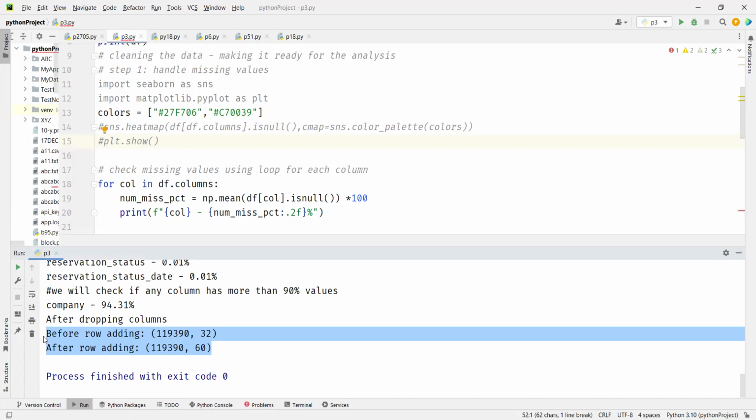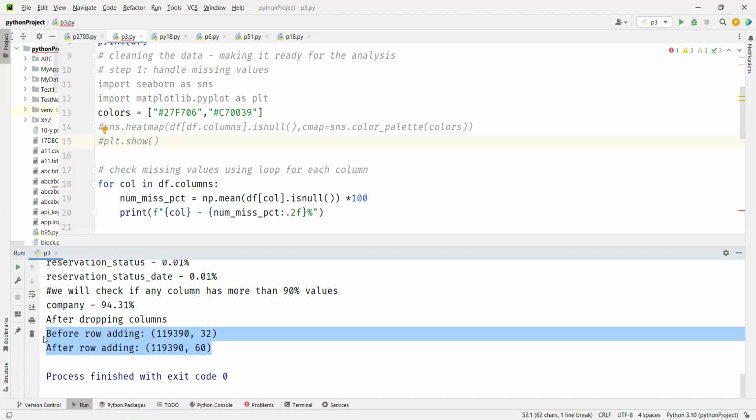How many columns do you think have missing values? 28. 28, yes. 32 will be as it is. Right? New 28 columns were added. So those 28 columns are your newly added for missing values. So 28 columns have missing values.